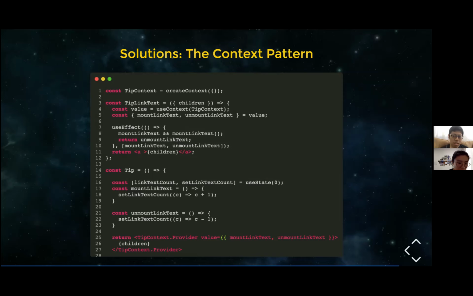Okay, we're calling use effect here. So this will be called every time it's mounting, and because it's returning unmount, the unmount link text will be called when the component unmounts.